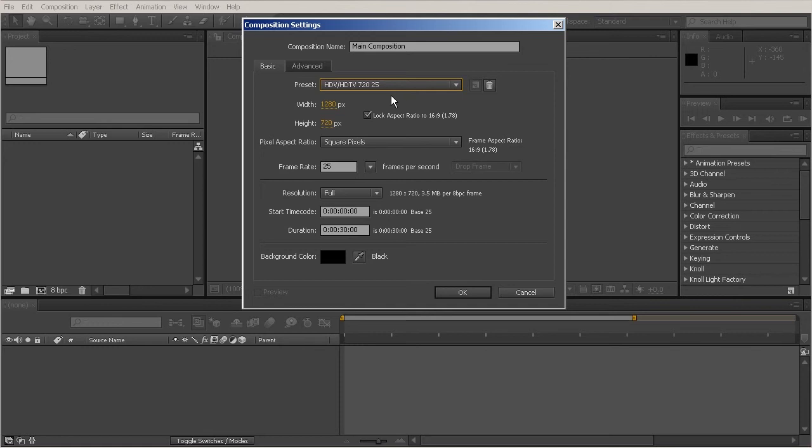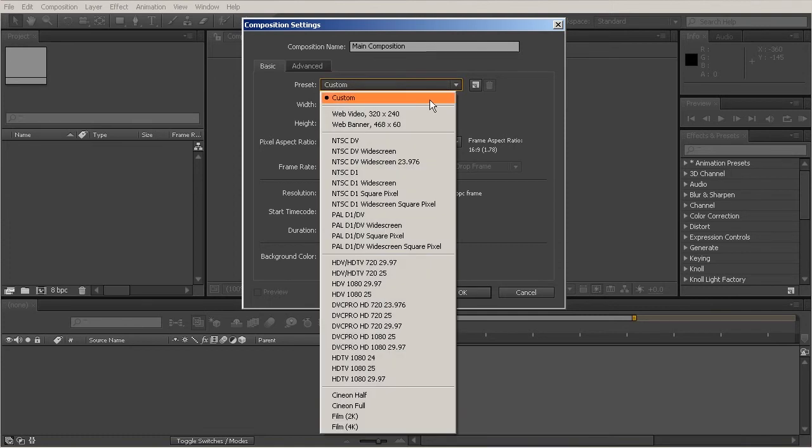So I'm actually going to be changing mine to a different frame rate that's a little more common for motion graphics, and that is 24 frames per second. So it's not that much different from the 25. So just come down here to where we see frame rate, and we'll change that 5 to a 4. And now you see that this switches to custom, which is the preset that is there at the top, but we have to really just kind of delineate what those properties are. But I'm using most of the properties that I found in the preset here for the HDV/HDTV 720/25.